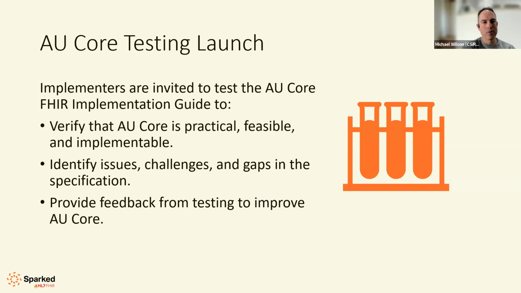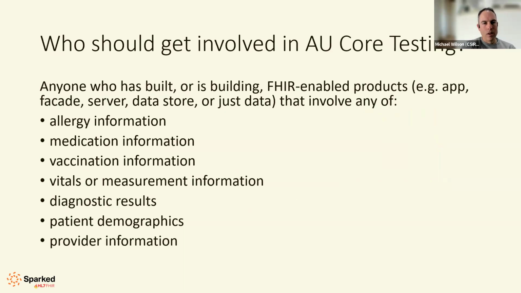So I'll just move to the next one. So who should get involved in testing AU Core? Look, we want as many people as possible testing AU Core now, so we can find the issues and get the feedback on it. So anyone who's building a FHIR-enabled product, it can be an app, it can be a facade, it can be a server, a data store, or even just data, even if you've just got FHIR resources that you put together and want to test with AU Core.